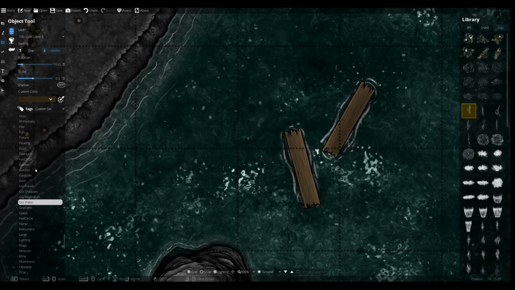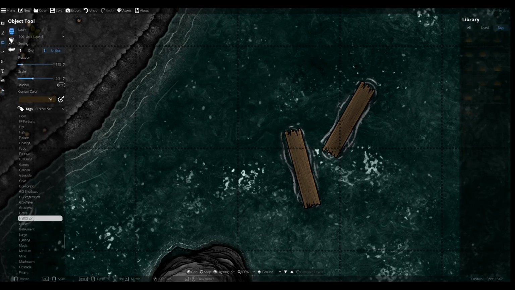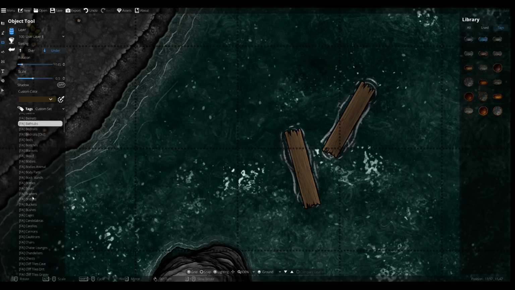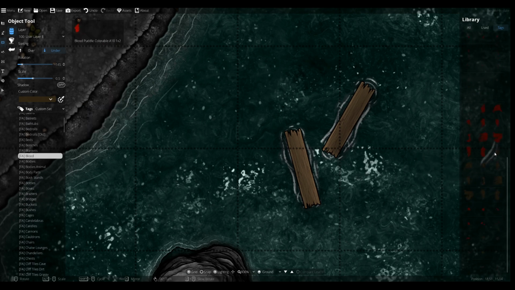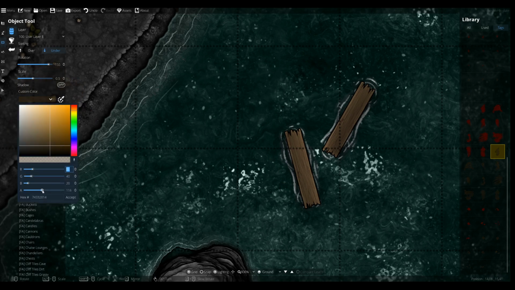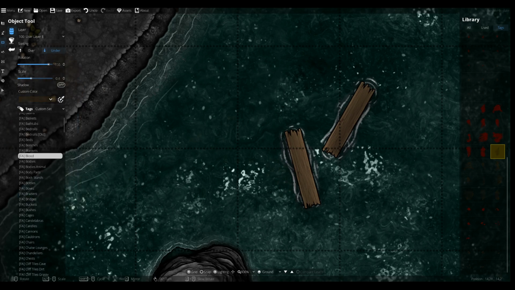And then we'll add in some blood or dirt effect. Let's see, blah, blah, blah. There it is. And we will turn down the alpha value once more, place it on great.